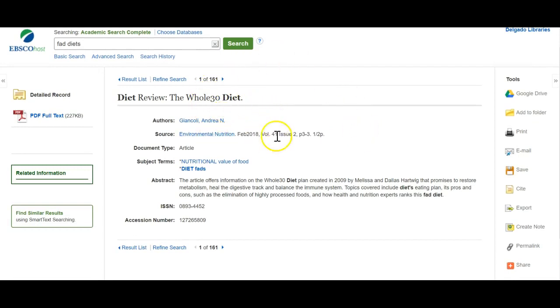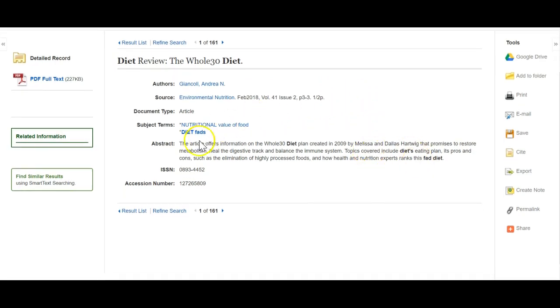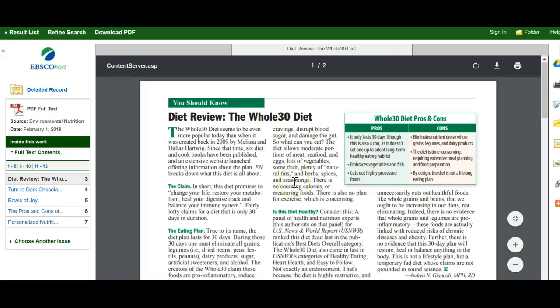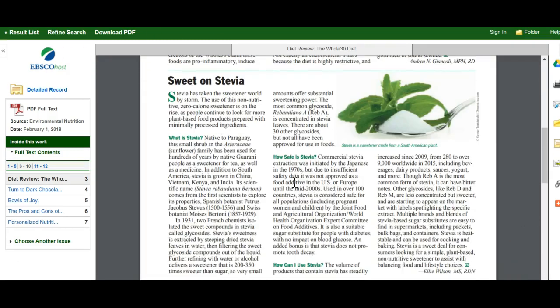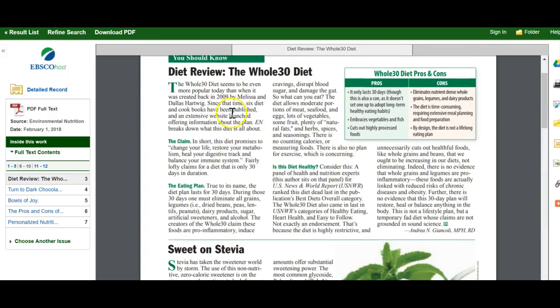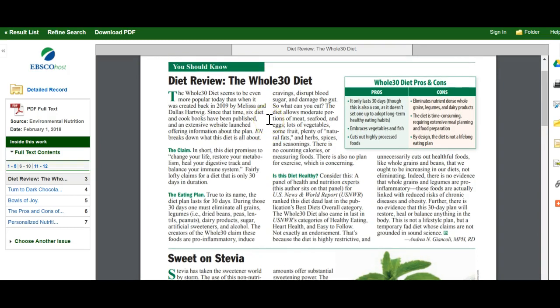We've got the author, where it came from, what issue number, and then we have an abstract. The abstract is an overview of what the article is about, not to be confused with the actual article.